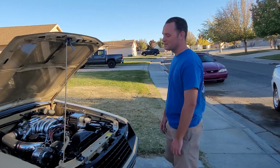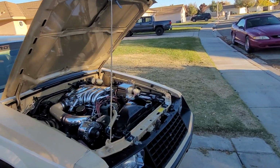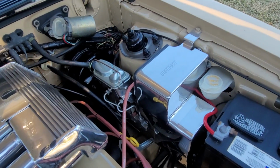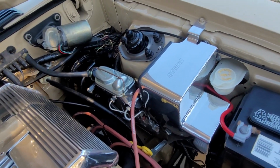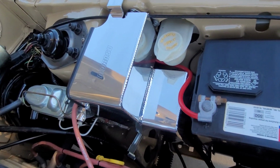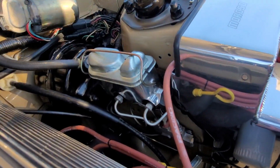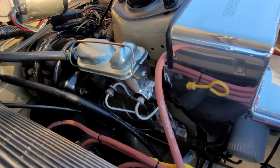little detail stuff. Pulled this one out during COVID, yanked everything out, painted the engine bay, and started putting it back together. Nice little Moroso polish cover. Did the V8 brakes. Got some headers on there. Yeah, the master cylinder is actually polished as well. It's kind of hard to see, tucked back down in there, but yeah.